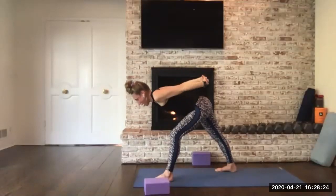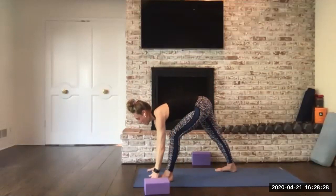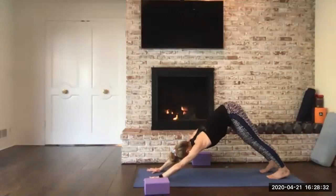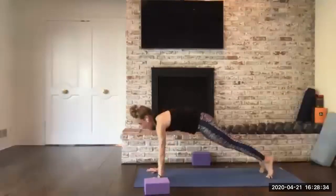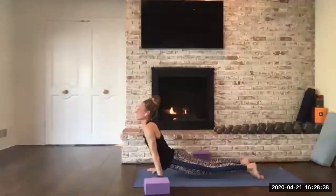Come up halfway, pause. Let the hands, if they're clasped, split apart, and then just take them to the floor. Plant the palms and step to a downward facing dog. Feel that. Roll forward to plank. Bend your elbows for your chaturanga. Pull the chest through if you're going into the up dog.